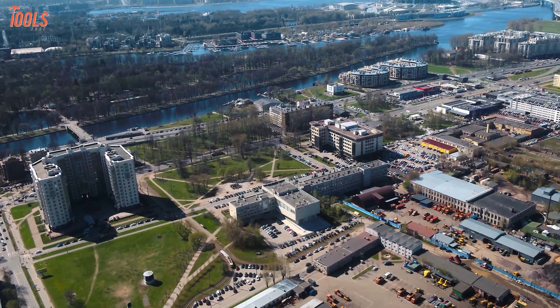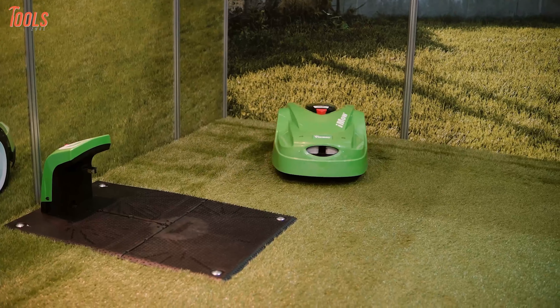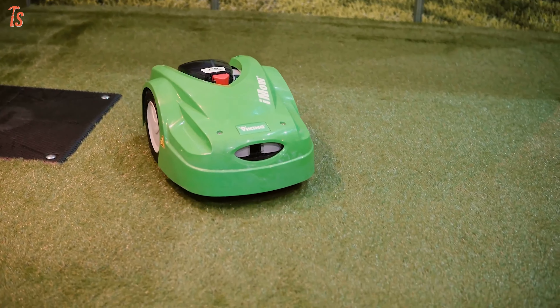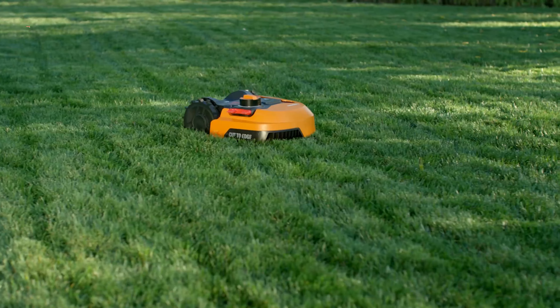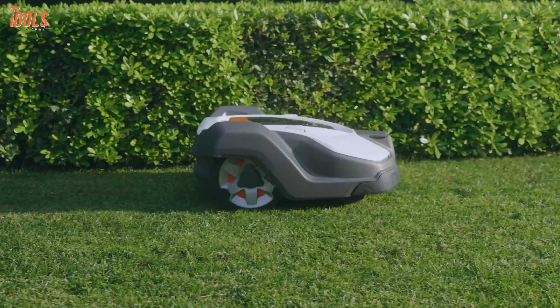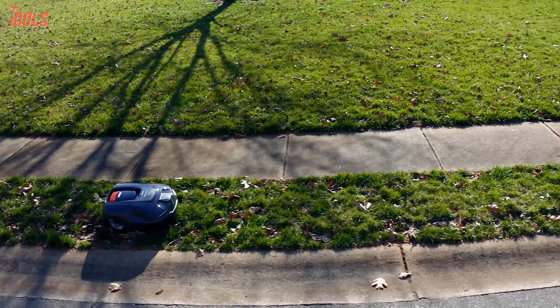As the day goes by, we are constantly getting acquainted with the newest technologies. Robotic lawnmowers are one of them, which operate automatically to provide you with a hassle-free mowing experience, as they are better than a traditional mower in every way. So in today's video, we will show you the five best robotic lawnmowers that will cut your garden's grasses precisely without any type of intervention.